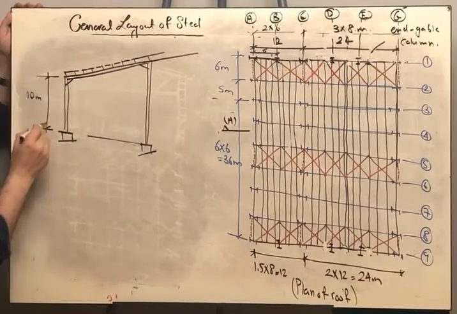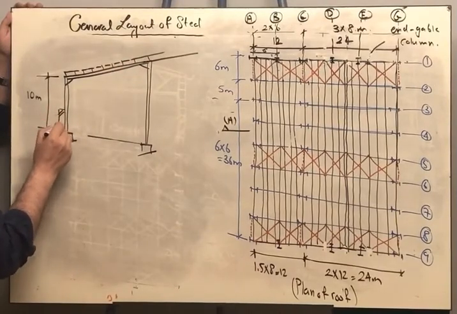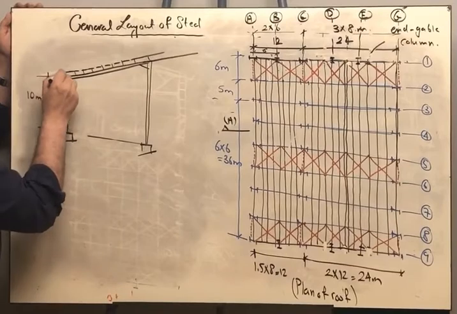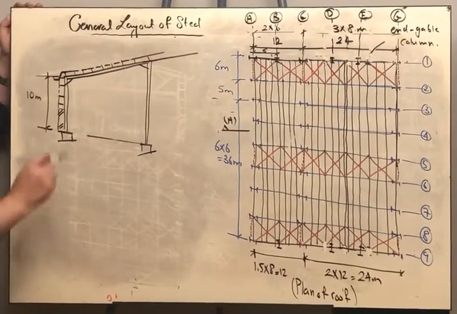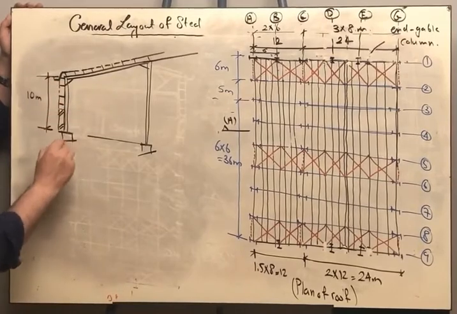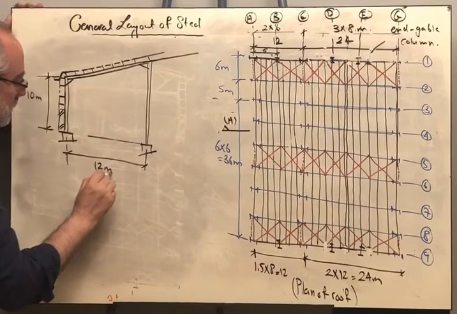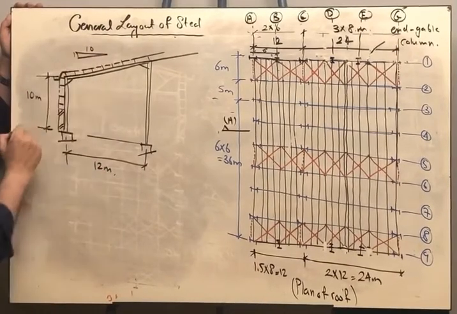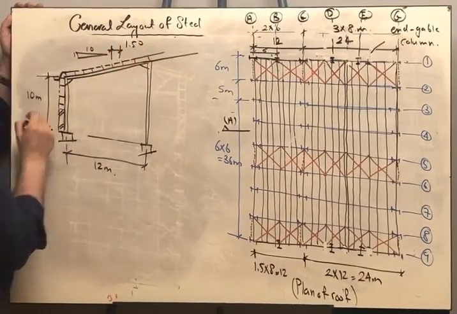Like this. And we had here purlins up till height 3 meters, and then we divided this into 4 equal spaces like that. And we are having here the rain gutter. Imagine that we want to have, this is 12 meters, and the slope here is 1 to 10. The spacing between the purlins is 1.5.